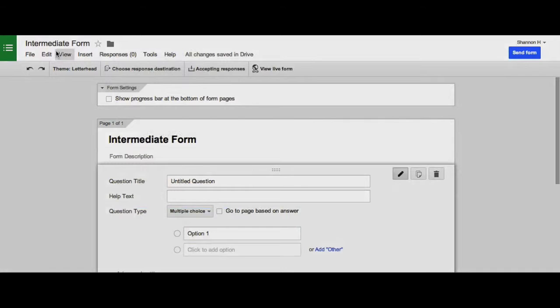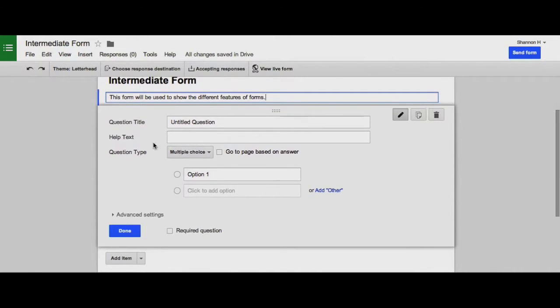You'll see that the title of my form has both named my form and been populated into this form title area. If you ever choose to change the name of your form, you can update it here and here, but they are no longer linked after this point. The next area will ask for a description for your form. Descriptions are important to explain to your users why you're trying to collect their data.